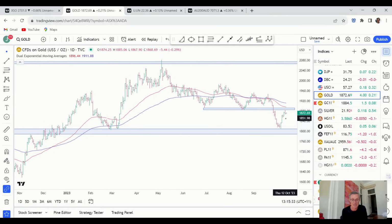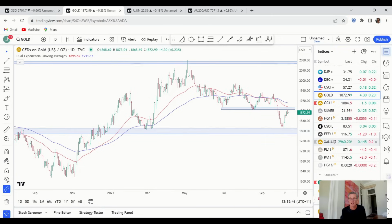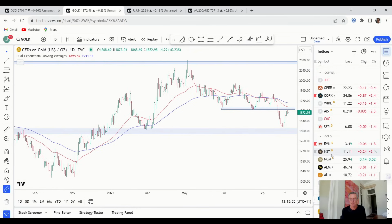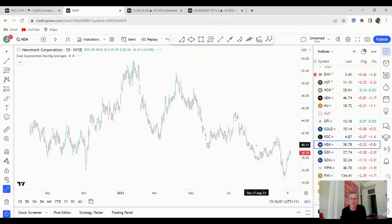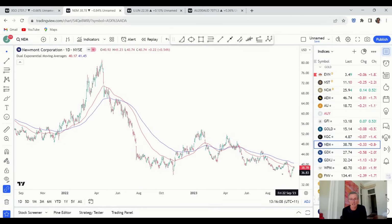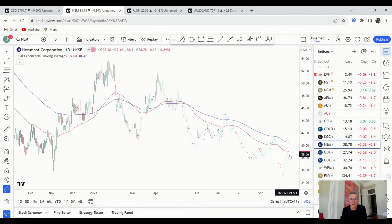It's not dissimilar to the pattern that we're seeing in the ASX 200 at the moment. I think the medium to longer term outlook on gold is still looking really good. The issue with gold is when we look at some of the gold stocks. Let's have a look at a stock like Newmont, the biggest gold producer. You can see that Newmont is still very much in a clearly defined downward trend. We've rebounded to the moving averages, but we've had lows that have rebounded to the moving averages several times before, and then have given way to lower levels.